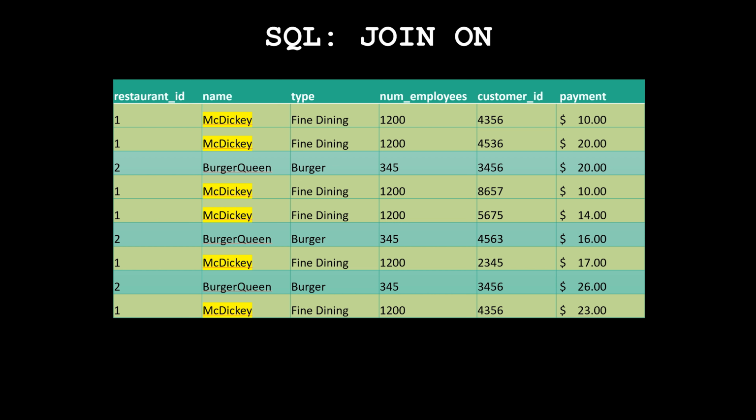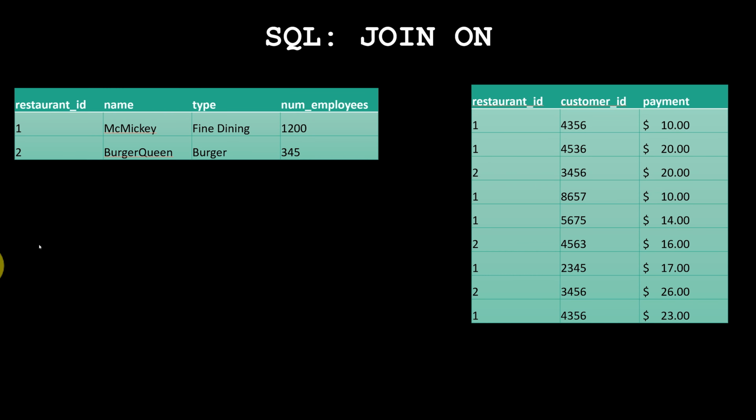So what would be easier is if there are separate tables. One table for the transactions, as you can see, with just restaurant ID, customer ID, and payment. Every transaction is noted here. And then the second table is more of a dimension table, meaning that it only has the information necessary for restaurants. No transactions: each row is a restaurant, and here each row is a transaction. So now, if you want to change the name, you don't need to change millions of rows. You literally change one row, which is the single row in the restaurant table.